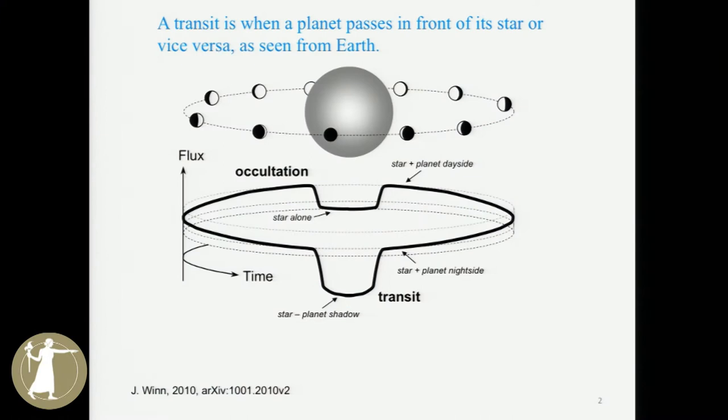So let me begin by just telling you a little bit of how the transit spectroscopy technique works. And you've heard mention of this by the previous two speakers. So the transit technique for detecting and characterizing planets is actually the simplest technique conceptually. It's essentially that a planet, if its orbit plane is aligned with you, the observer, will pass in front of and behind its parent star. And as it passes in front of the star, the light of the star dims a little bit, as you can see in this. And then because the planet is illuminated by the star, as it moves around to the other side of its orbit, that illumination slightly increases the total illumination that you see in the system. And when the planet passes behind the star, that excess illumination is lost, so you get a secondary transit.